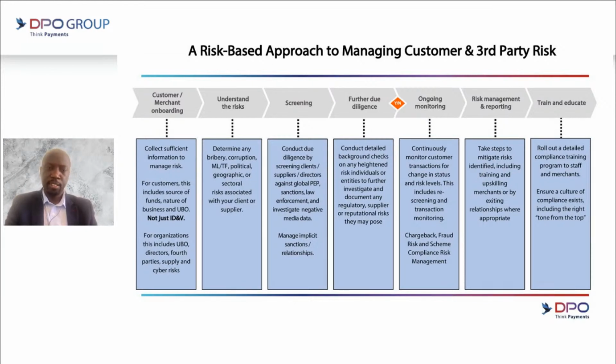We understand that beyond just onboarding, some customers can actually turn rogue. Maybe they transacted with our merchants once or twice before and they were okay. Six months later, they've turned rogue and they're no longer genuine merchants. So we are able to flag this through our ongoing monitoring by the fraud prevention team that works 24/7, 24 hours, 7 days a week, to make sure that our merchants are protected. We also look at very comprehensive risk management and reporting.